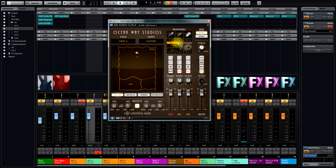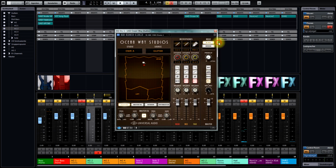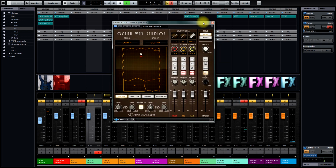I'm going to go to the C12. I can go to the SM57. I'm going to go to the C12 in cardioid, and move the distance close to the guitar. And I'm in remic mode, which is pretty much saying what would it sound like if I mic'd the guitar in that room. And this is what it would sound like.